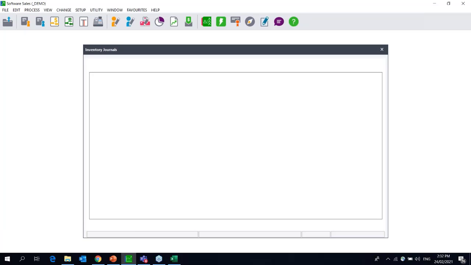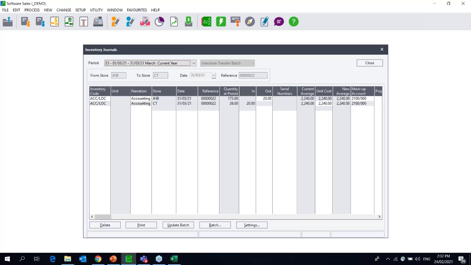Is this something that you want to update? Is this something that you want to delete? Because this is basically a journal, you can choose what you want to do. You can either delete the line, or you can go to batch, delete batch, or you can choose to update the batch. It's entirely up to you, but this is basically what our journals look like, although it's an inventory journal.